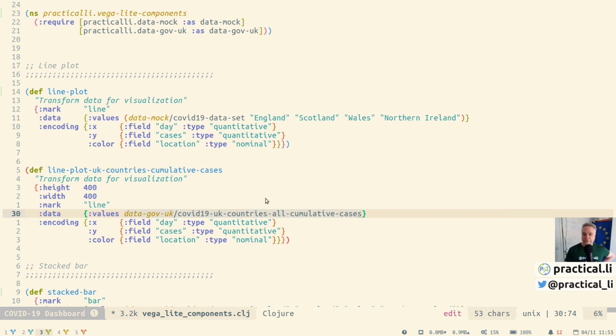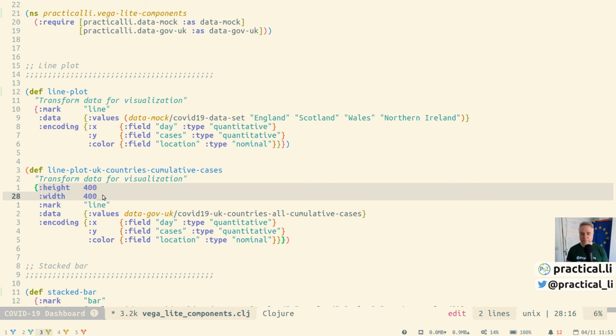So once you've got the data in the right shape, then it's very easy to just plug it in to your existing views. And the only other thing I did was to add height and width, because they were looking a bit small when I was displaying them, especially compared to the rest of the web page.